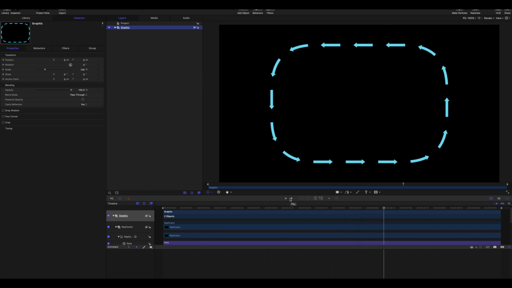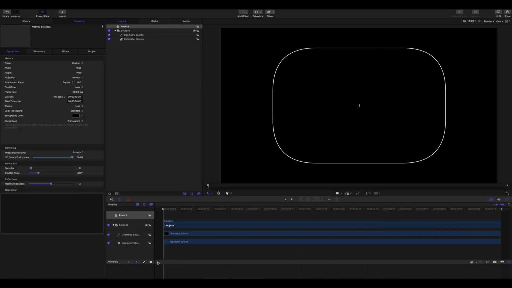Now, there are a couple of tutorials doing this out there for Motion, but in my opinion, they instruct the wrong method. The methods used in those tutorials take too much time to set up and are really difficult to then change if you want to change your mind about your structure. So I want to show you the simplest, easiest, fastest way to set this up. And it is a method that is so easy to go back and change things around without having to spend time updating multiple parameters. All right, so let's get started.